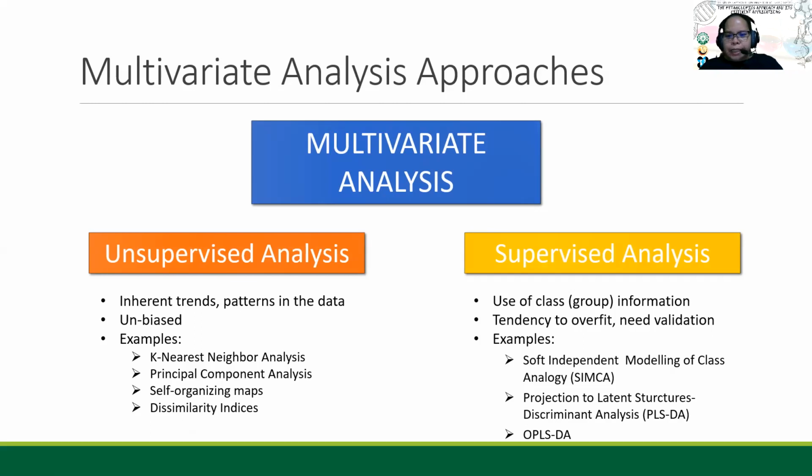Some examples of supervised analysis will include your SIMCA, or soft-independent modeling of class analogy. You also have your projection to latent structures, discriminant analysis, or PLS-DA. And you can also have your orthogonal PLS-DA. So these are again non-exhaustive. These are just some of the more common ones. In terms of what I commonly use, it's mainly your principal component analysis. And in terms of supervised, I will usually use either PLS-DA or OPLS-DA. So I'll try to discuss more of those three in these next slides.